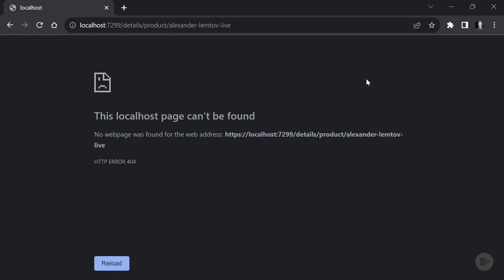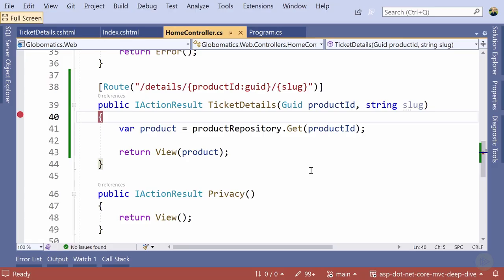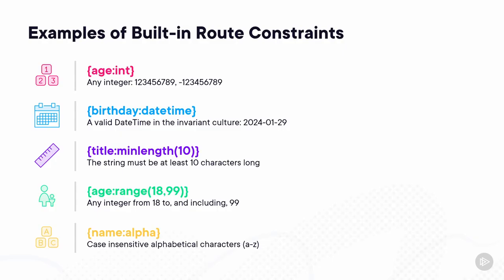So constraints for the routes are really powerful. They're not applied by default, and when doing model binding, it's a little bit of a different story. But in our case, we could now indicate that our product ID has to follow a specific pattern. There are multiple different built-in constraints that we can make use of that will allow us to properly indicate what we expect these to be.